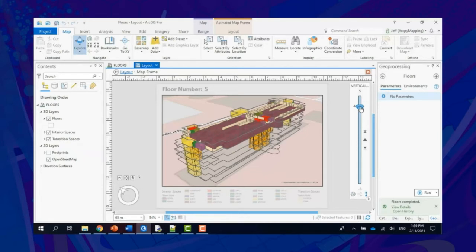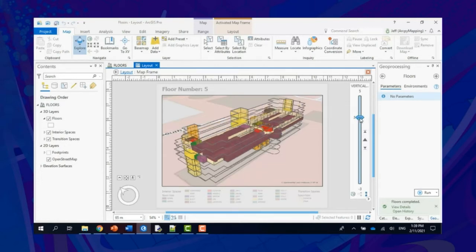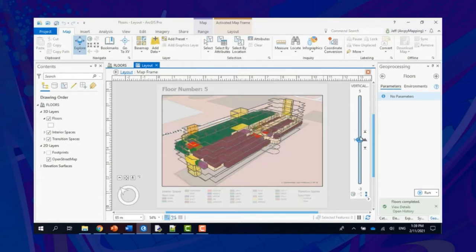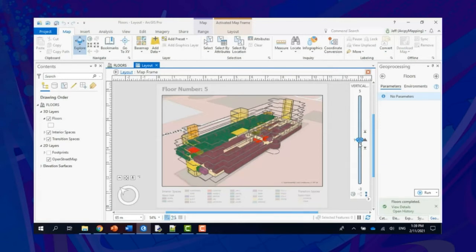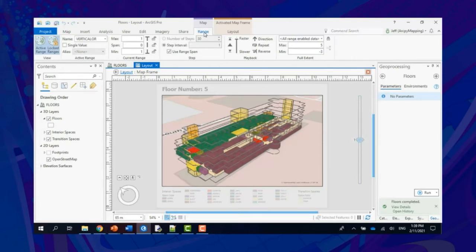This range slider is tied to an attribute in the buildings layer that represents the floor. So I could just move the range slider to show different floors. And there's also the range ribbon, and this has all sorts of properties about the range slider, for example, the min and max floors.